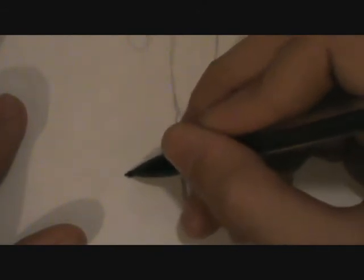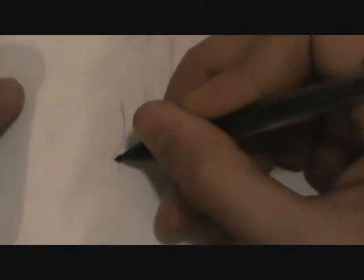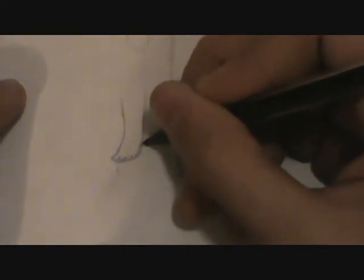For feet, for a front view, they're gonna be somewhat like this. Let's see if I can get this right without messing up. Okay, you know what? Let's draw this. Show where it is and start to draw. There's the big toe. So it's gonna be around here. It's gonna go back like that. Or you know what, somewhere like that. Yeah, whatever. I really don't want to spend too much time on this, so I'm trying to hurry up as much as possible. It's gonna be somewhat like this.